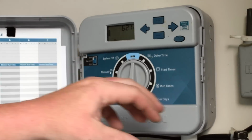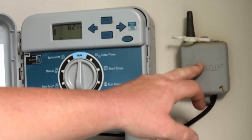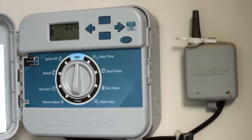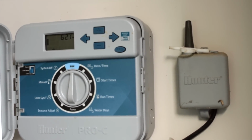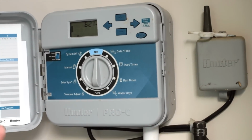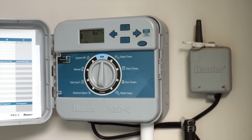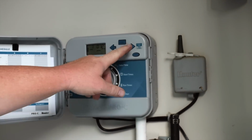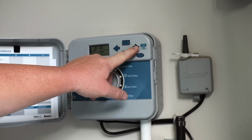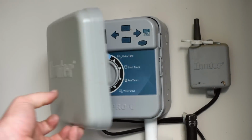Now this system has a rain sensor on it, so for instance, if it rains on a day that it's scheduled to run, it just won't run. So that'll save us on water. That way you don't have an irrigation system that's running while it's pouring down rain outside. So I'll just go on here and we'll put it into a test zone, and we can check the can and see how long it takes to fill up.